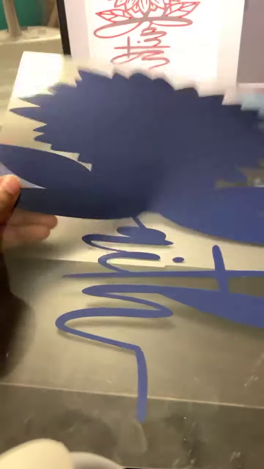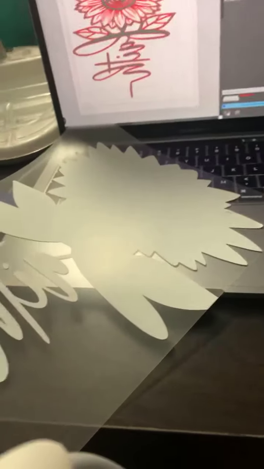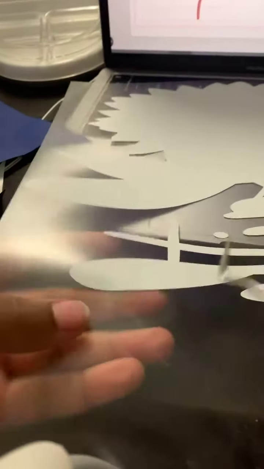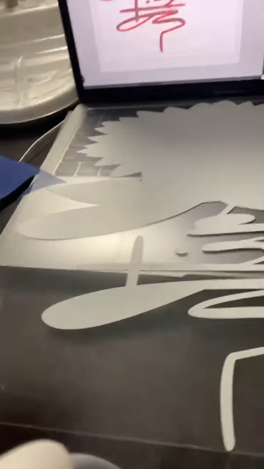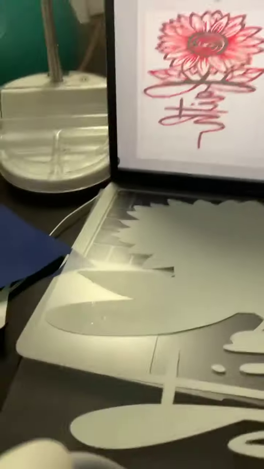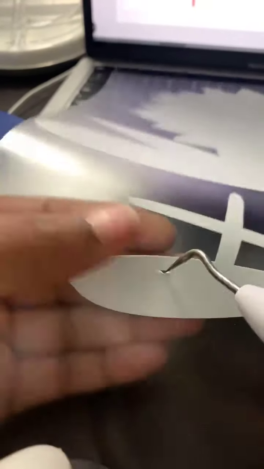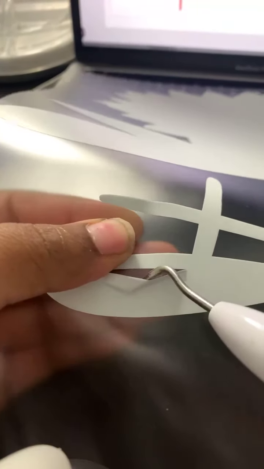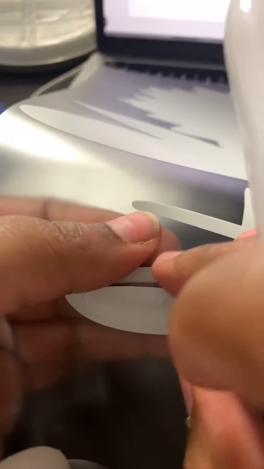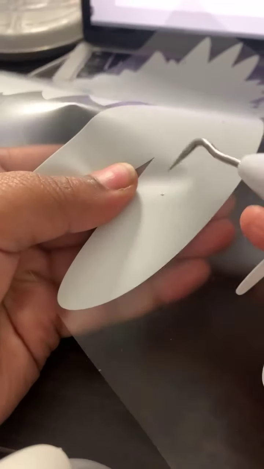So see, you can see some of it. That's why it has to be rotated. So when you see it, it will look like this. So I'm going to weed it out. And if you get confused, sometimes I'll take a picture of it and I will look at it. And you can just push it down. This is the F. So you push it down.